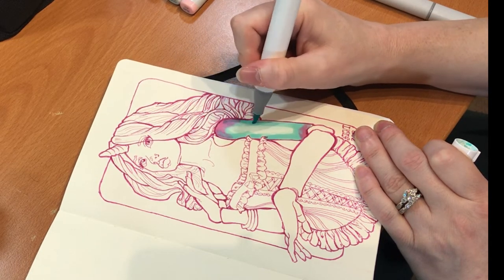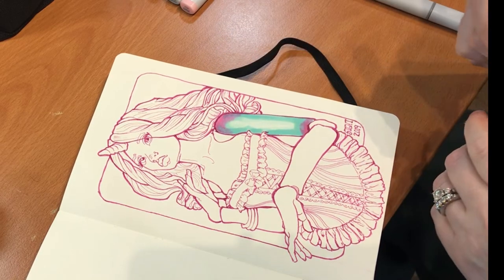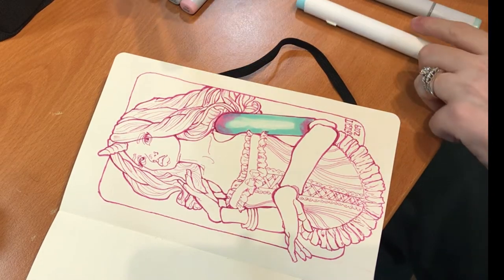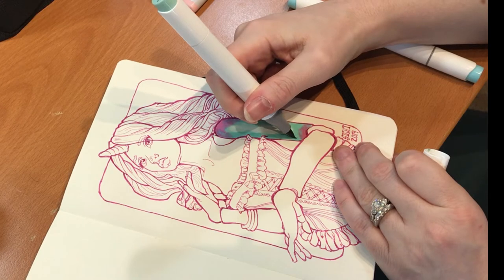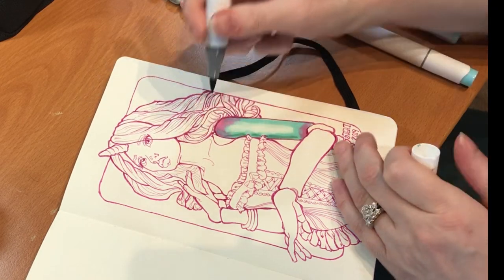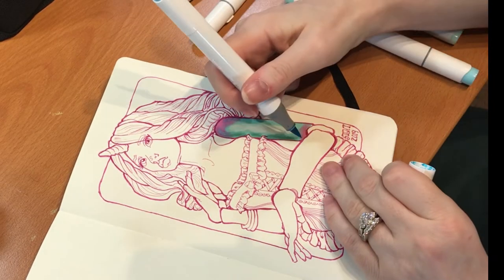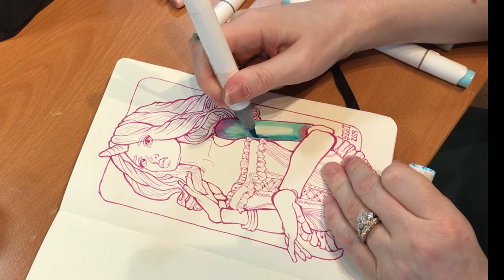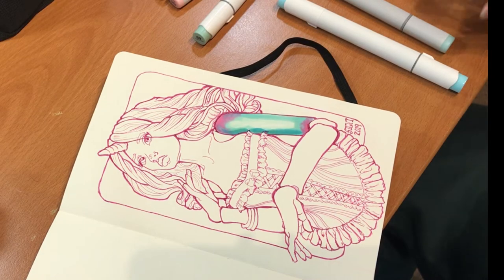So I'm going to try to keep this really light. I might not add, I don't know, maybe I'll add just a little bit here and see how it goes. Because I don't want her to be too dark in color. I want to keep her light.